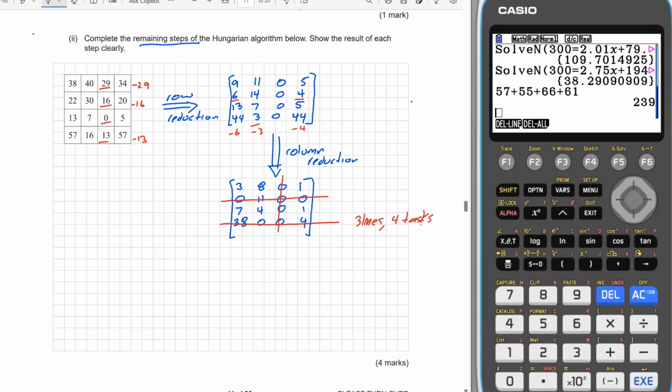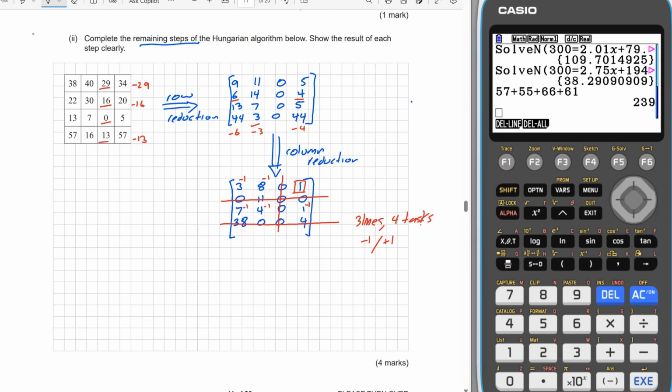So in this case, I know I'm not finished the algorithm, and what I have to do now is I've got to adjust some of those elements by firstly finding my smallest number that's uncovered, which is a 1. I'm going to subtract that number 1 from every element that's not covered. I'm going to add the number 1 to where the lines are intersecting each other. So if I'm looking here, I need to subtract 1 from all these because they are uncovered.